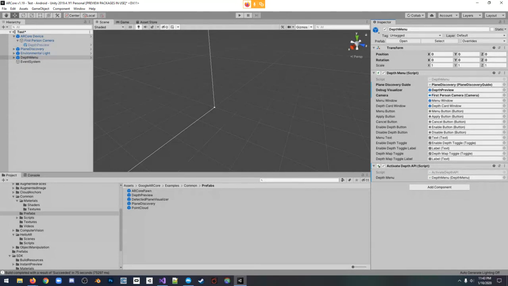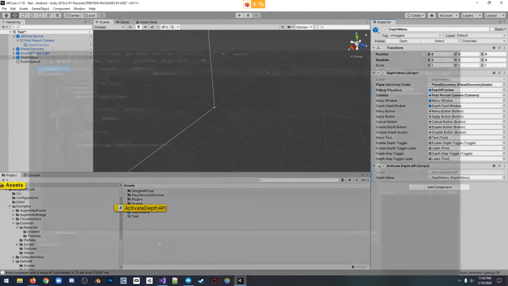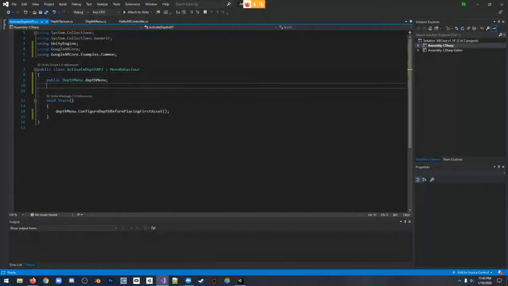Now all you need to do in order to actually activate depth mode is call the specific method within the depth menu script in your own custom script. So I've gone ahead and created a custom script here and called it activate depth API, and I just attached it to the depth menu here. And if we open it up, it's a really simple script.